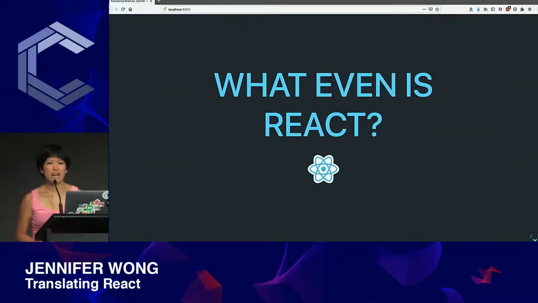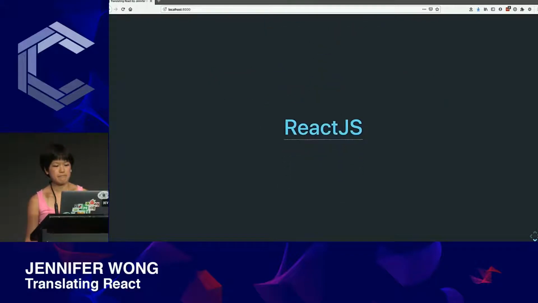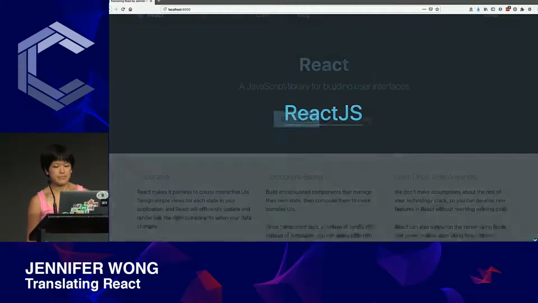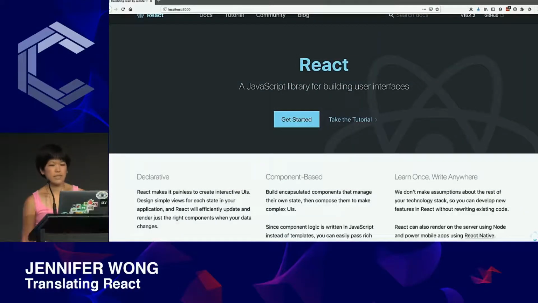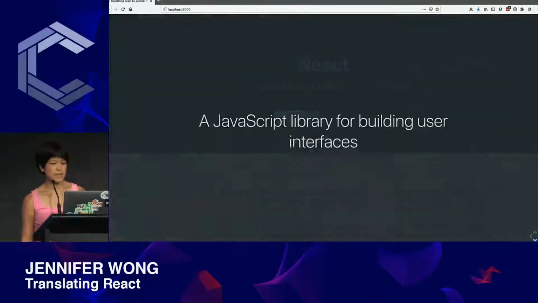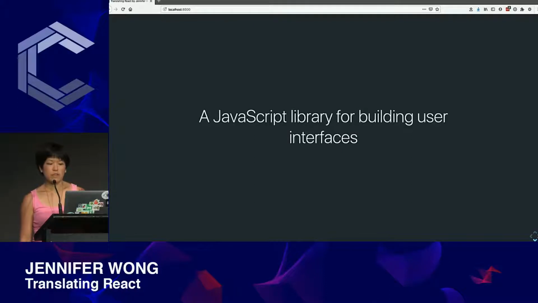So when I started using React, I was like, what even is React? How can I learn more about this? So naturally, I started by going to React's website. So here you can see their homepage and a bunch of different documentation, a lot of information. Back when I started, there was a ton, but they didn't have a ton on the inner workings of React, and so what I was getting was more of a baseline of how to use React. And what they say is that React is a JavaScript library for building user interfaces.